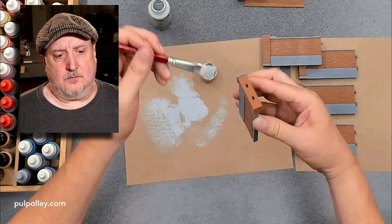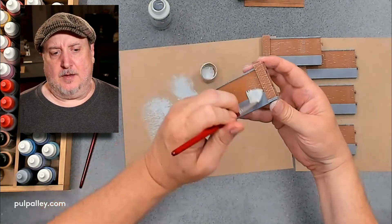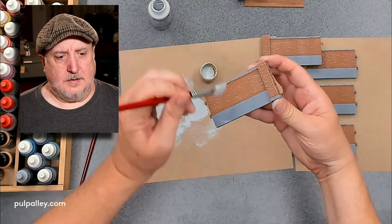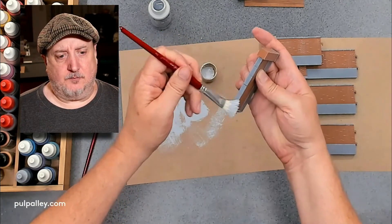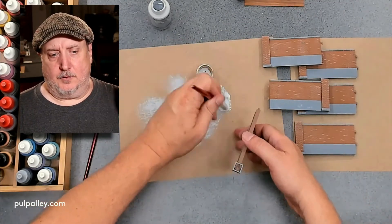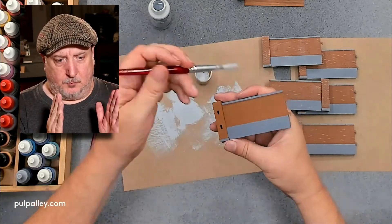There are six sections in total. Always hit your edges and corners — those sharp points really help pop and give it a 3D look, adding a little more depth. I add a few extra little speckles by dabbing to create imperfections. There is also a top piece that goes on those pillars — I worked on those earlier today — cool little topper pieces that go on those spacer pillar pieces.